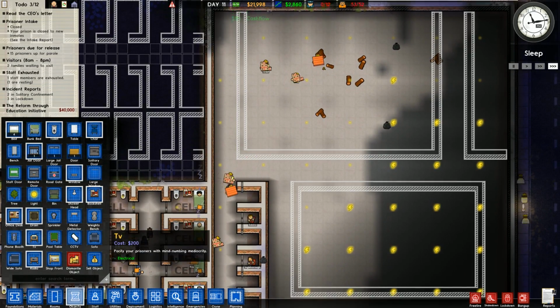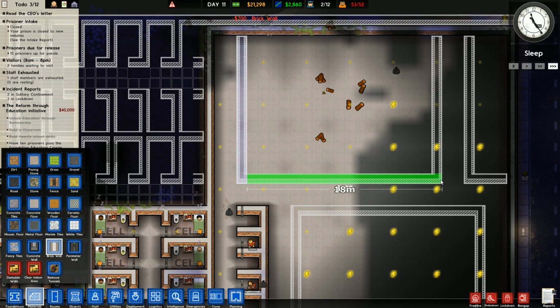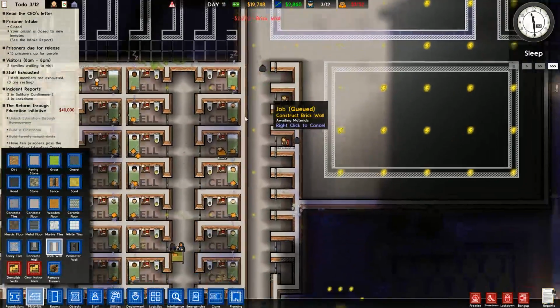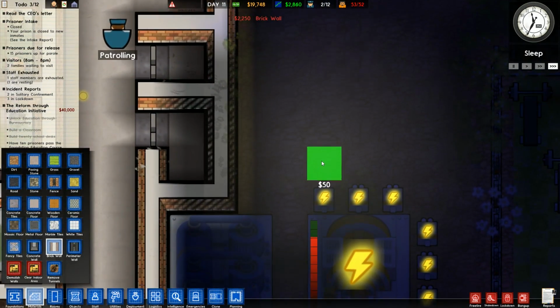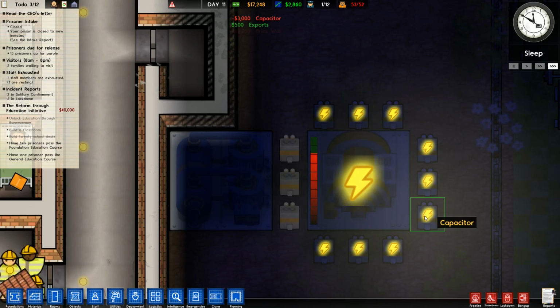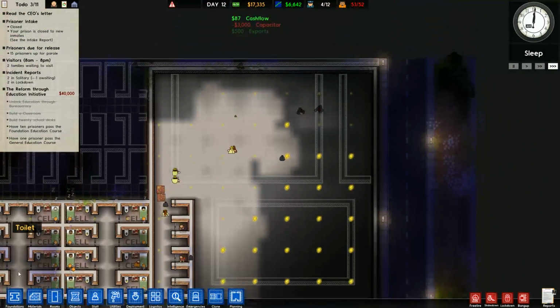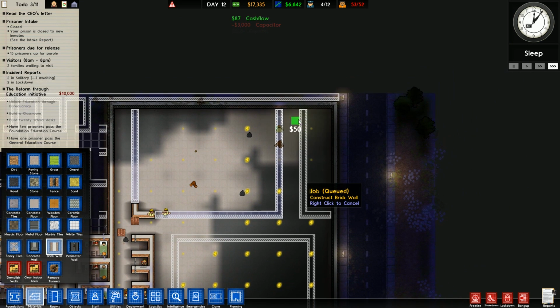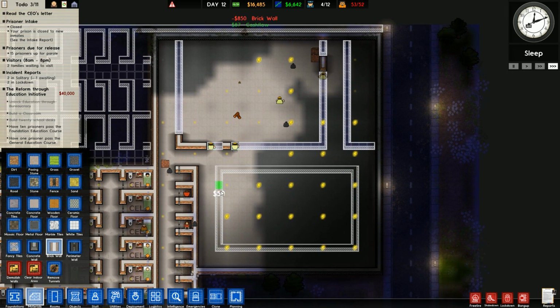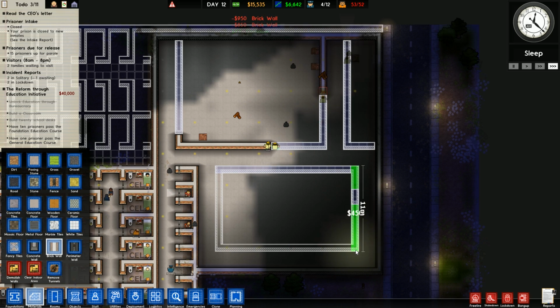Let's go ahead and throw down a bunch of new walls like this. Now, this might be enough to cripple our power system. Actually, maybe we should get a little bit ahead of ourselves and not do that. Instead, throw down the last 3 capacitors over here just to get maximum capacity out of our power station before we put down a bunch more lights. But let's do that, and then we might as well build. Can I do? No, I can't. Let's go ahead and finish up this as well.